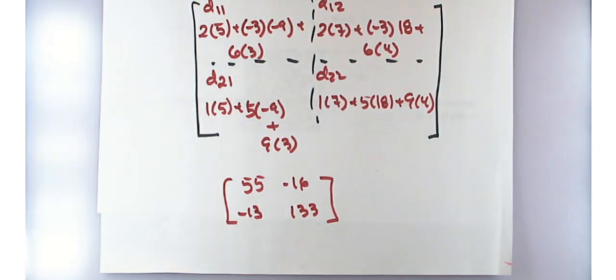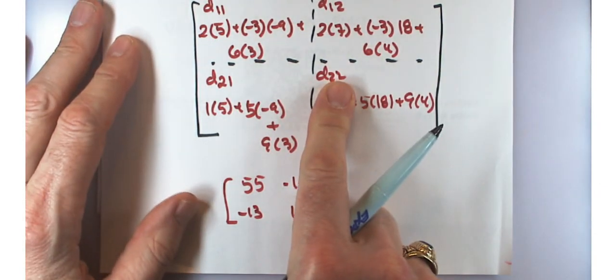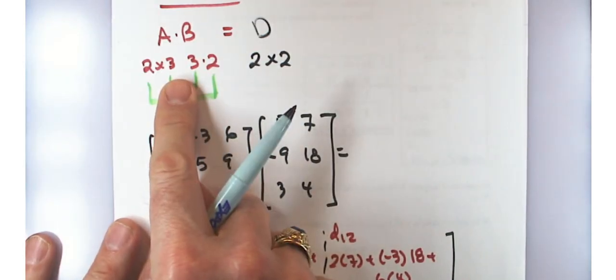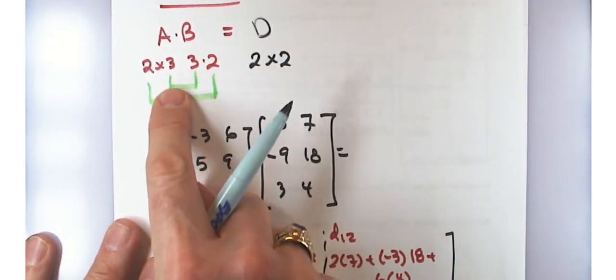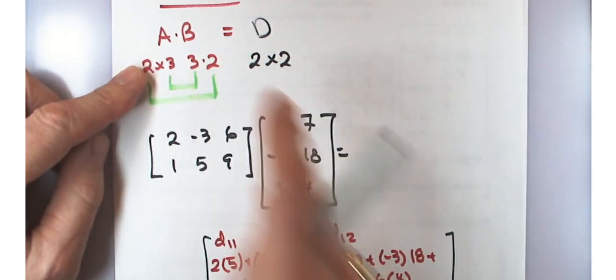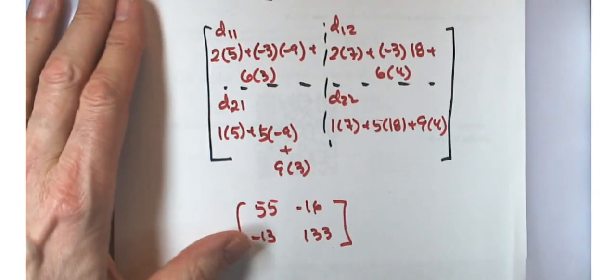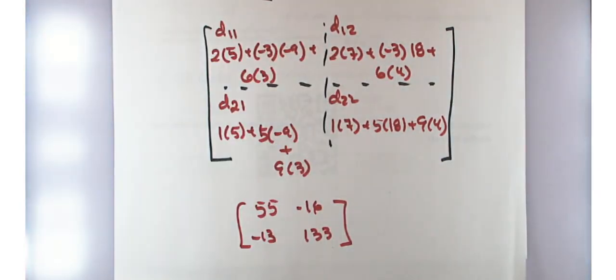I'm not sure I really want to do a lot more than just that in terms of multiplying matrices. It's not going to be a huge problem on the test, but you'll get a small one just to show me that you understand its process. And certainly you should understand how the indices line up, how these dimensions line up, and if you can multiply or not. Let me pause for a second. Are we okay? Is there anything else you'd like me to say about that last example there?